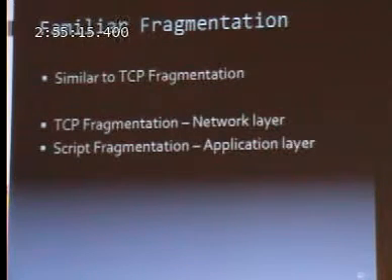When we're talking about script fragmentation, we're talking about the application layer. This is a completely custom layer. It's per application. You have custom applications. There's never really going to be a standard for what's happening on the application layer. TCP fragments, there is a standard. Script fragmentation, I can every single day create a polymorphic application for how my script and my web server are going to communicate.